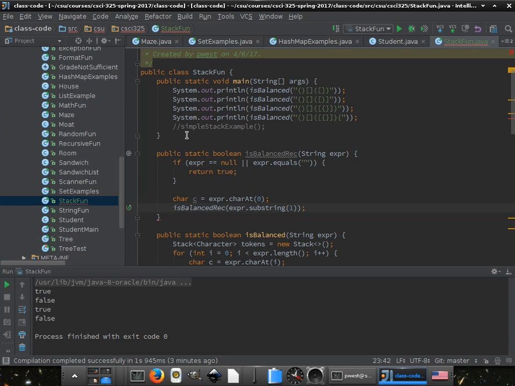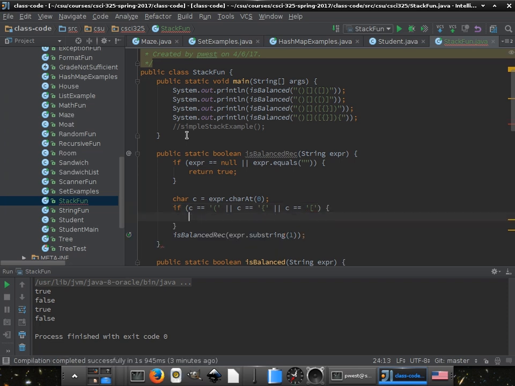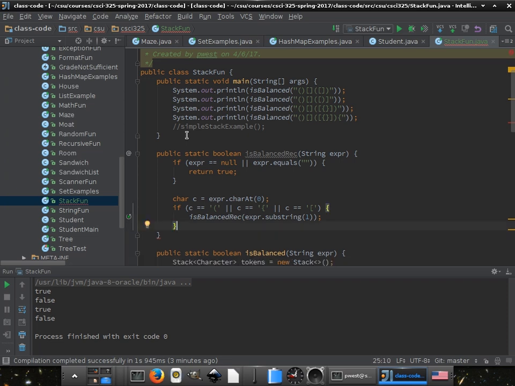Because the real trick is that if c is an open parentheses or c is an open curly bracket, or c equals open solid bracket, then you want to recurse. You're like, okay, we need to store our last character on the stack.